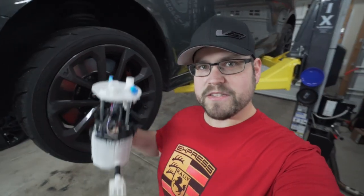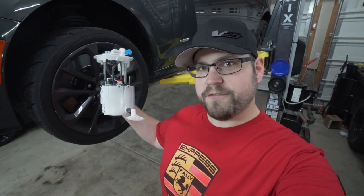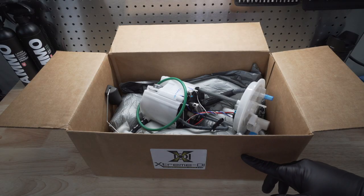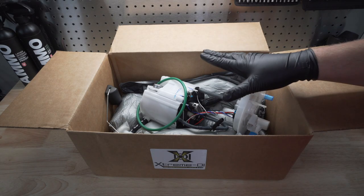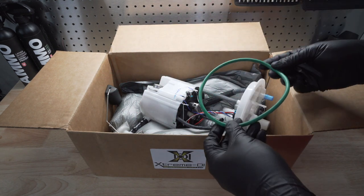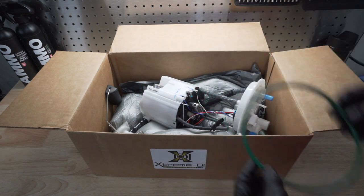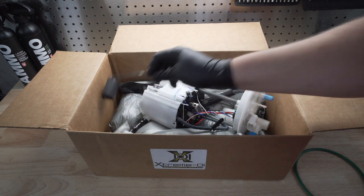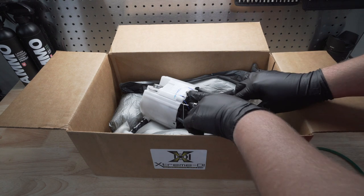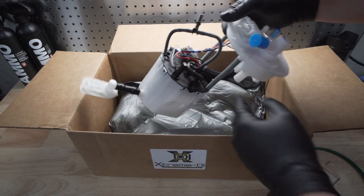I'm Josh Linnell, and in today's episode, we're finally going to be installing an Xtreme-DI low-pressure fuel pump into this Cadillac ATS-V. Checking out our new low-pressure fuel pump here by Xtreme-DI. It looks pretty much like the stock unit here, so you're not going to be able to see too many differences. They do provide a new gasket for us, which is fantastic, and a new fuel level float, which is also good, which we'll want to install here on our new low-pressure fuel pump.